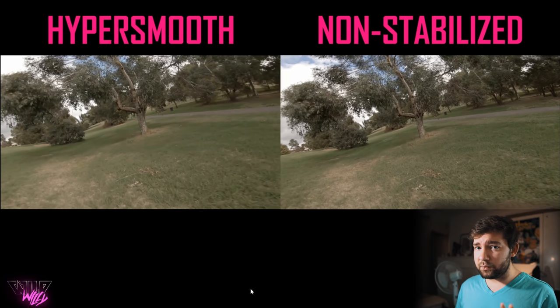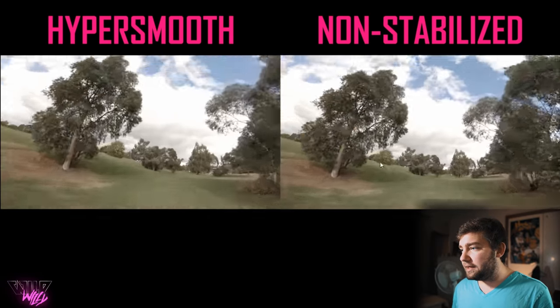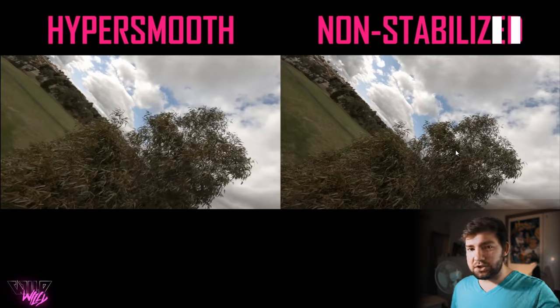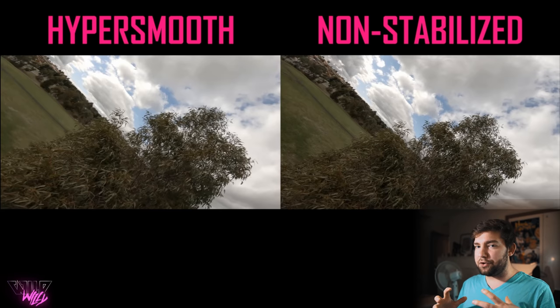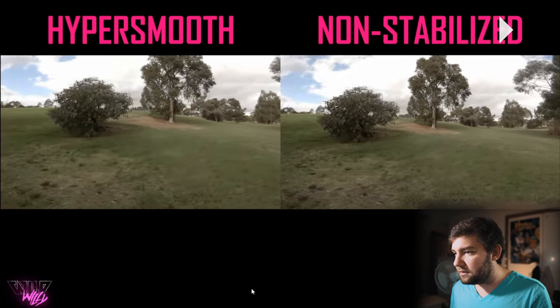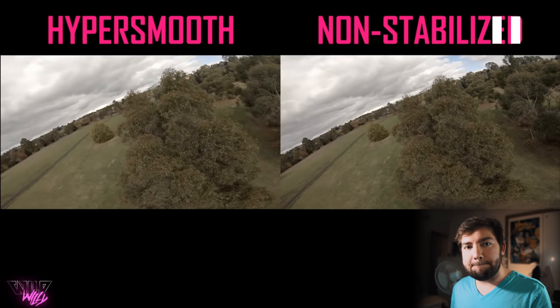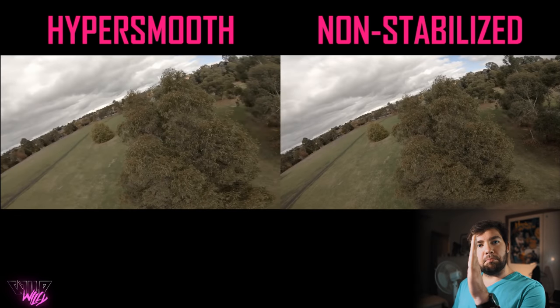Okay, let's keep going. This flying is really smooth as is, but look at this little part right here. As I'm going up the tree, you can kind of see just a little bit of bobbling, a little bit of hesitation as I'm going up, just some minor course corrections to make sure I don't get stuck in this tree. But look at the HyperSmooth version of this. Watch, going up. Perfect straight line, perfect arc.